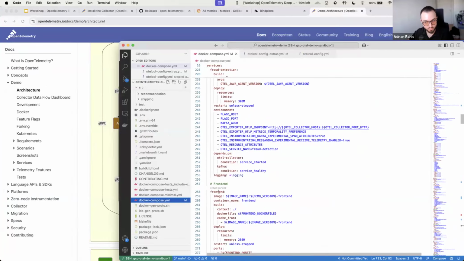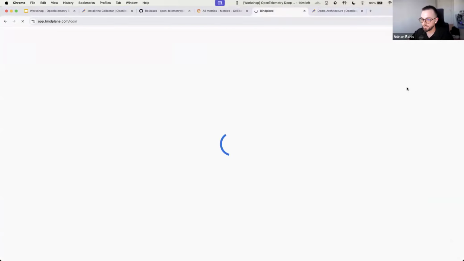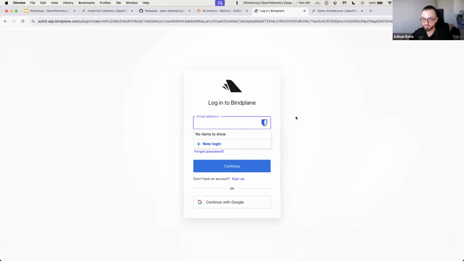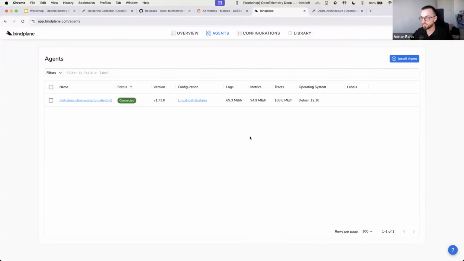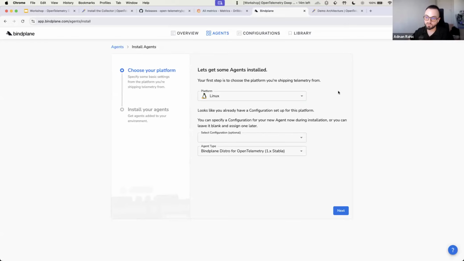Now, what do we want to do first? First, we want to jump into Bindplane, and creating a new instance is just as simple as landing at the login page. Go ahead and sign in. So this is going to create an org for you. This is going to create a project, and it's going to basically run a Bindplane server instance for you to start using right away. Step 2 is going to the agents, and here going to the install. So you remember a half hour ago how complicated it was for me to figure out which version of the collector, whether it was the contrib or whatever.